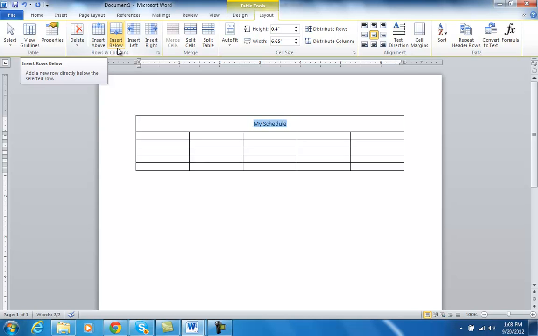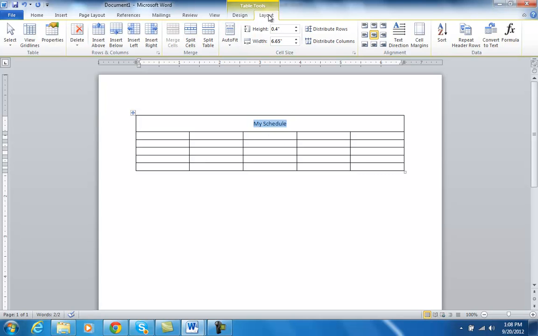Also, I know some people have a full-time job and maybe this is the only class they're taking. Well, go ahead and just create a schedule. You can put your work schedule in there and your lunch break and whatever. Just create a schedule. Play with tables is really what I need you to do. I'm not that picky about it.